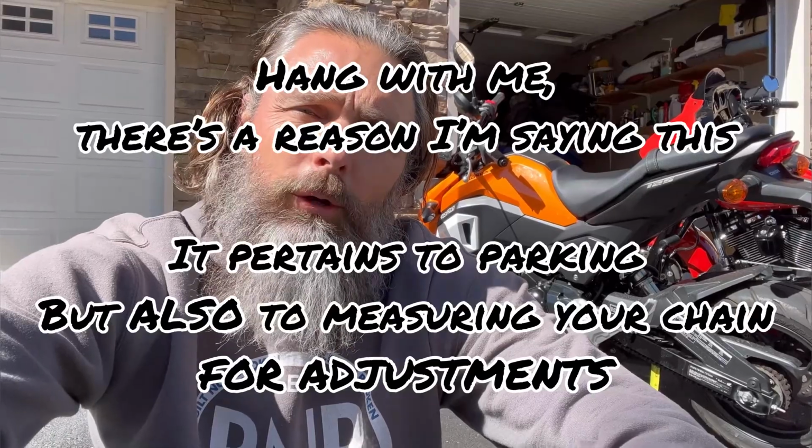So the first thing you need to know is how to park your motorcycle. You don't park it in neutral. Whenever you pull up and you park every day, you turn the motorcycle off, you have it in first gear, you let the clutch out, and then you roll the motorcycle forward or back until it catches tension, and then you put your kickstand down and you set the bike down.